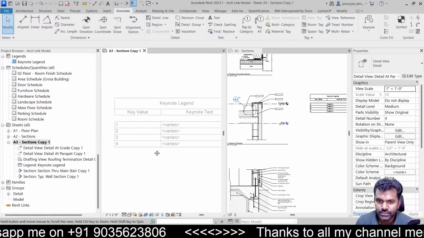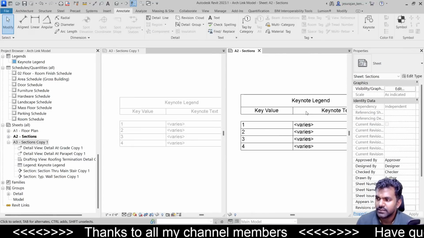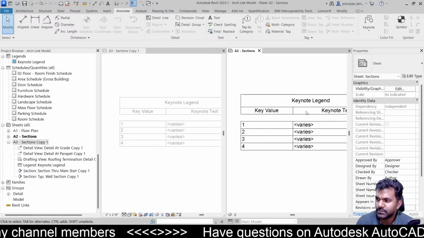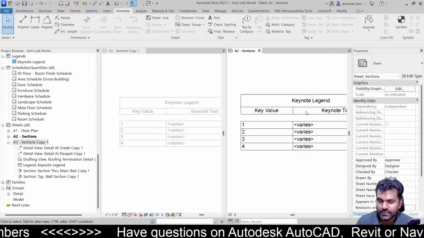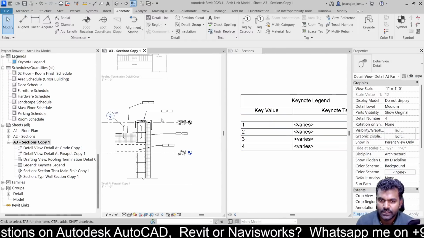Now it is showing as varies and varies. This is a problem we have to solve. Let me show you how to solve. It's a great problem.